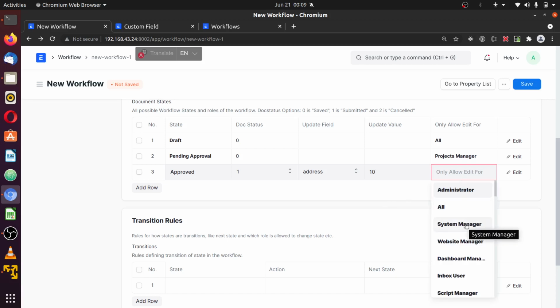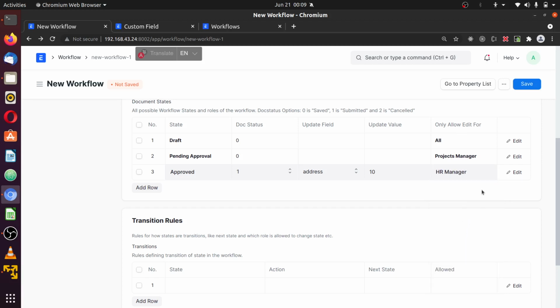Allow only for, so you specify the role that should be able to edit this document. Although I'm going to use my admin for testing, so you should be able to pass all these specific states.